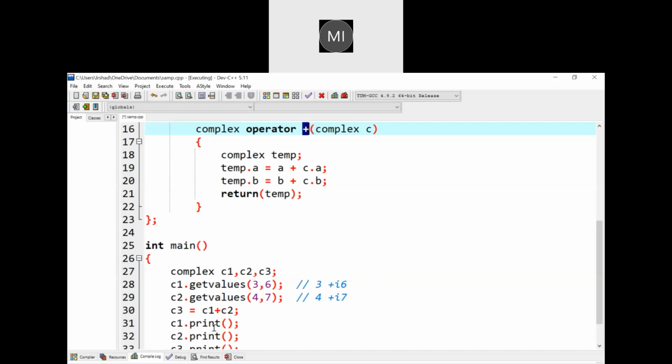So this is how we are overloading the addition operator. In this way we have achieved operator overloading. Now if you just execute it, you'll get the same output as what we got previously.